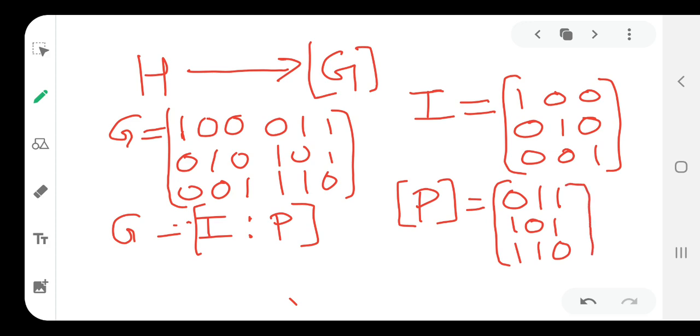Now from this coefficient matrix we will calculate P transpose. To calculate the P transpose, we simply turn the rows into columns or columns into rows. Let us see what the P transpose is here. I am writing P again here: 0 1 1, 1 0 1, 1 1 0.